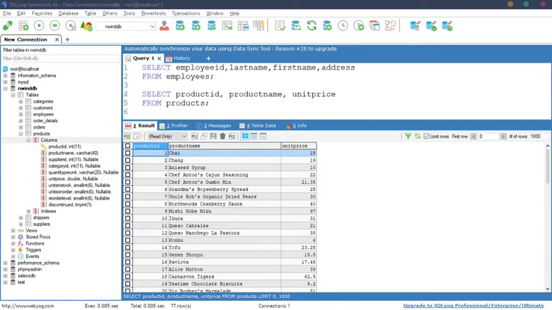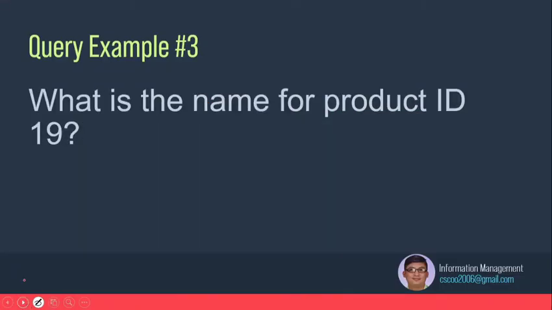So let's try another example. In our next example, the query question is, what is the name of product ID 19? Which means you are retrieving the name of the product with a product ID equal to 19. So we now have what we call criteria. If your query question has this requirement, it means you need to write a condition in your query.